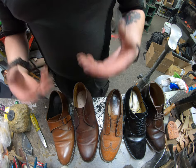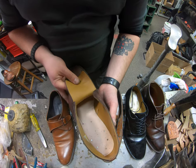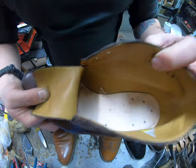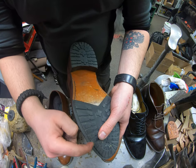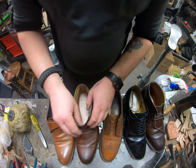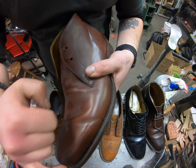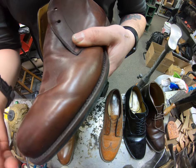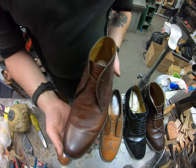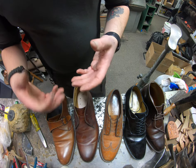Now we'll move on to Blake stitch soles. There isn't too much variance out there — there are of course two variations. Basically, on these Magnani's you can see on the inside there's a stitch right there — they stitch the entire shoe from the inside to the outside. It's a great build, but as far as quality goes, Goodyear welt is always gonna be at the top. Blake stitch tends to have a little more of a slim profile. This one looks like it has a welt stitched as if it's a Goodyear welt, but that's actually decorative — you can have no welt whatsoever and just have the sole stitched on directly, making a low profile or wider sole — just about whatever you want with a Blake stitch.